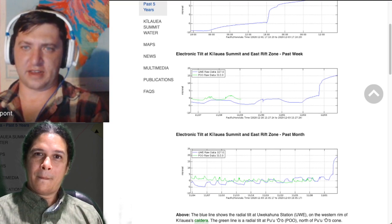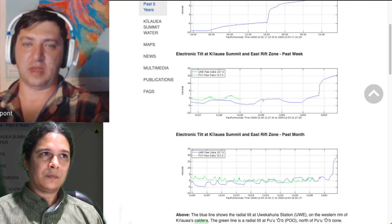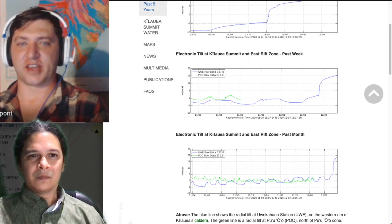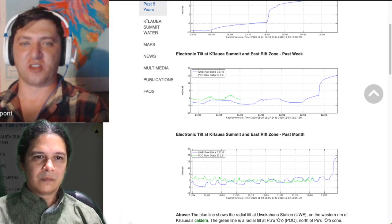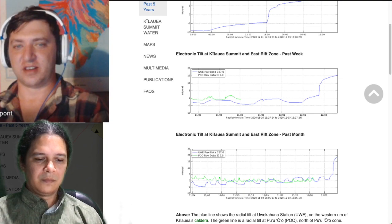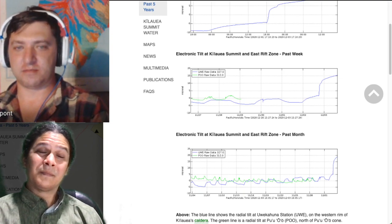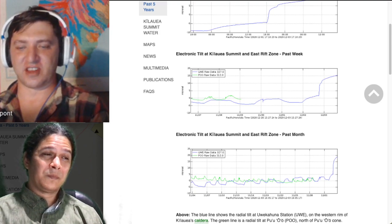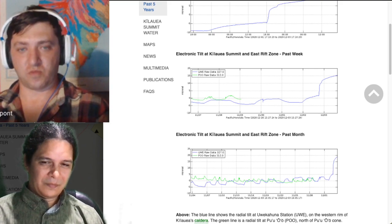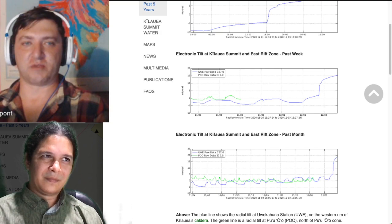We kind of had a giant fork in the road in terms of what could happen here, right? It could be we do another update in 1 week, and we're talking about a building potential eruption on Kilauea. Or on the other end of the spectrum, it could be, oh yeah, remember that thing we were talking about last week? It stopped. It's not doing it now. It could be, right? There's one of those points where we don't know exactly what happens. It's an interesting junction, though.